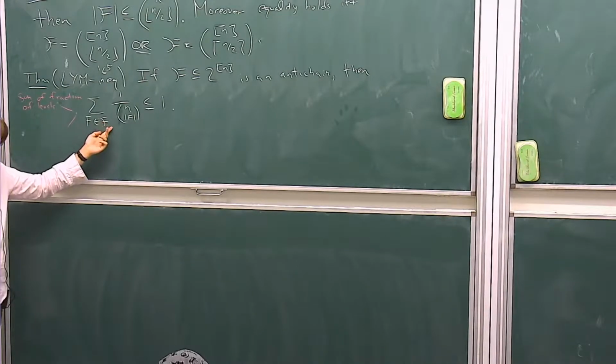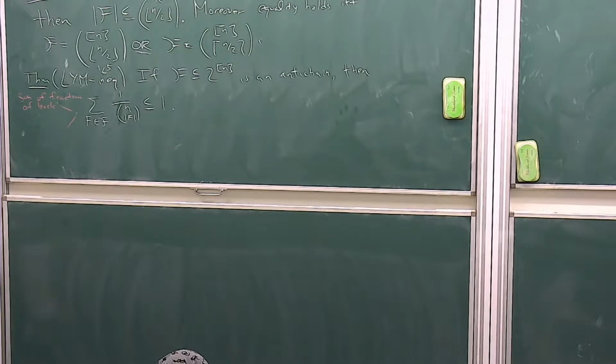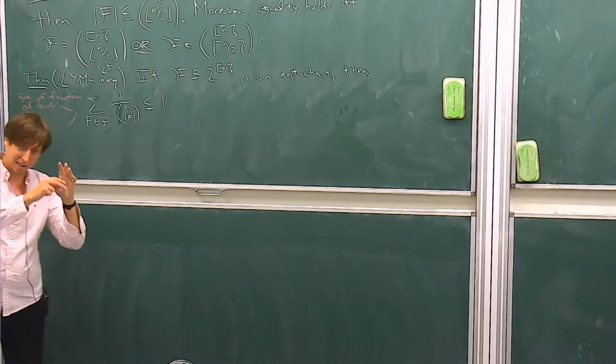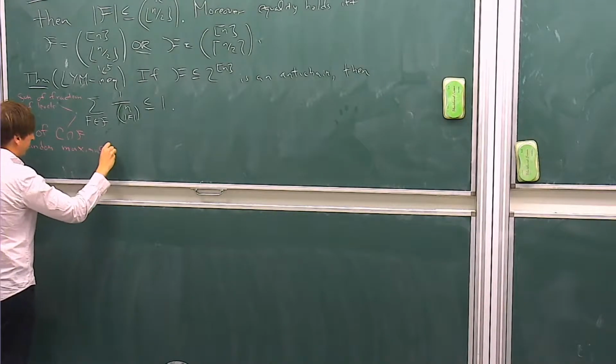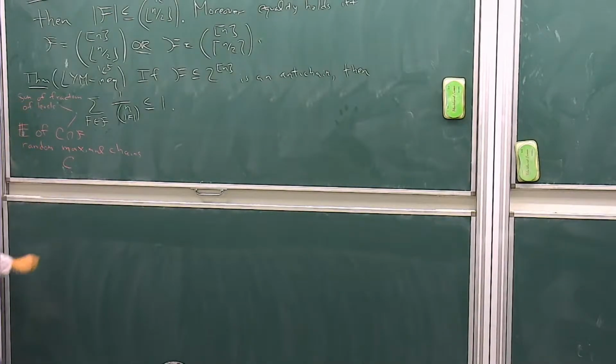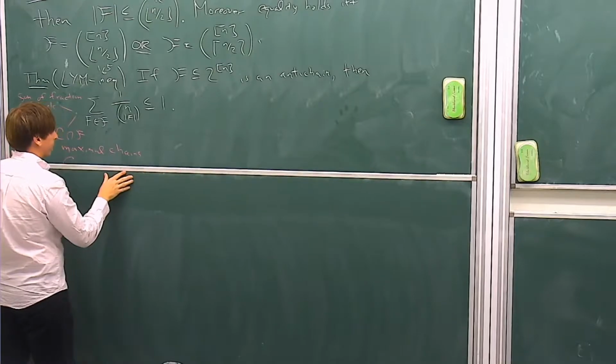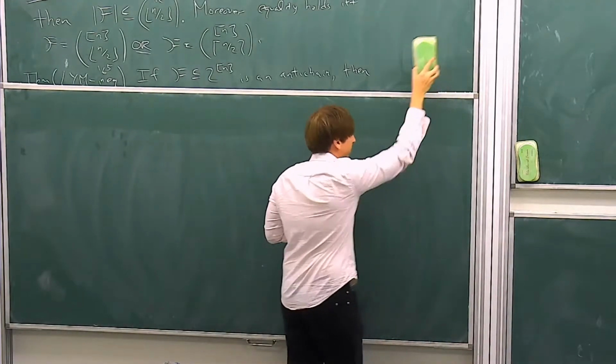On the other hand, you can think of this number as being, suppose I take a random maximal chain. So I take a chain consisting of empty set, singleton, some 2-element set which contains a singleton, and so on, up to everything. So this number is the expectation of the intersection of this maximal chain with the family. This is also easy to see. So it's the expectation of the size of C intersect F across a random maximal chain C. Right. So this will come up a little bit later.